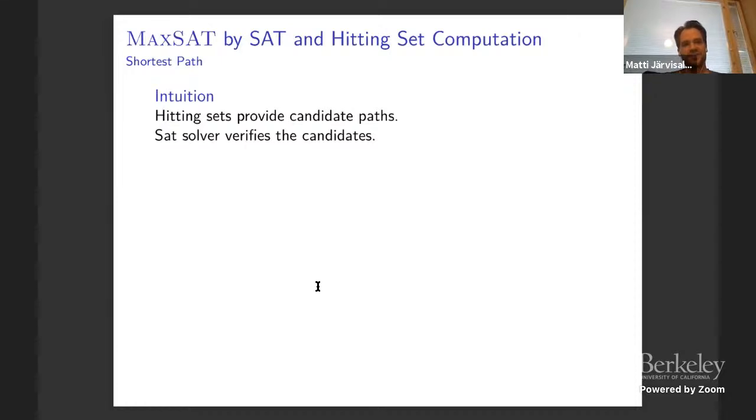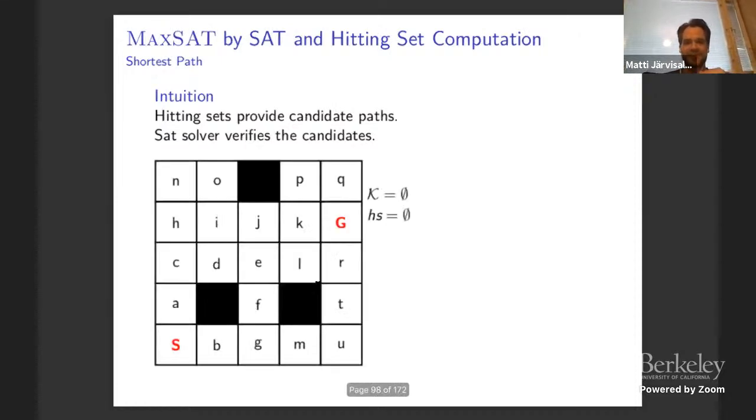Okay, so continuing with our shortest path example, this is maybe a bit naive when it comes to implicit hitting sets, but let's see what could happen. The intuition now is that the hitting sets are guesses of candidate paths, given the core information that we currently have. And as long as we don't have enough core information, there's no way of the hitting set providing paths to us. Meaning, of course, the hitting sets are talking about those soft units over the cells that we don't satisfy, which are exactly the grid cells that we're visiting on our path. So the hitting sets try to talk about the path that we're constructing. And the SAT solver is verifying the candidate and typically saying, no, but you have to visit at least this cell and this cell, or this cell, because this is not a path.